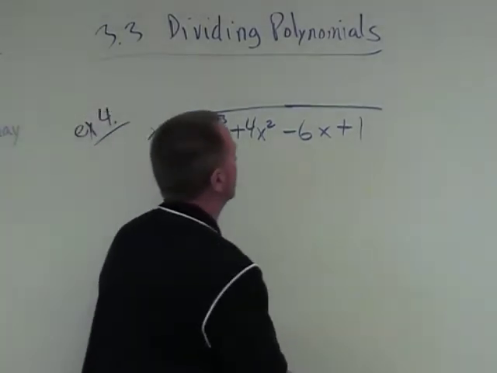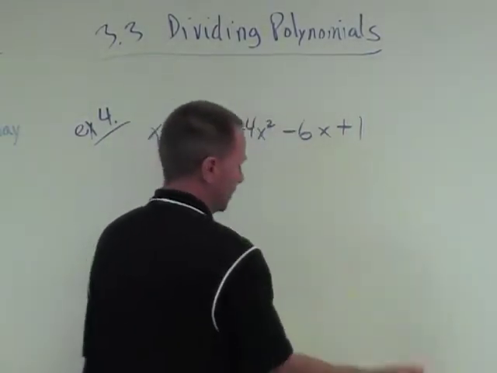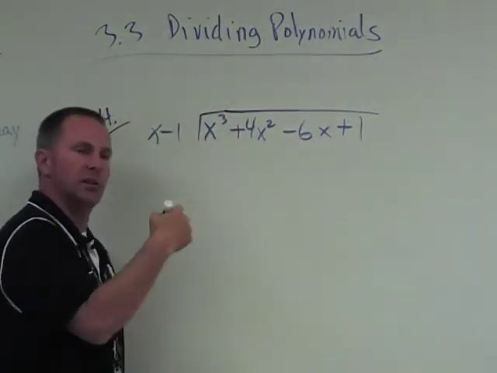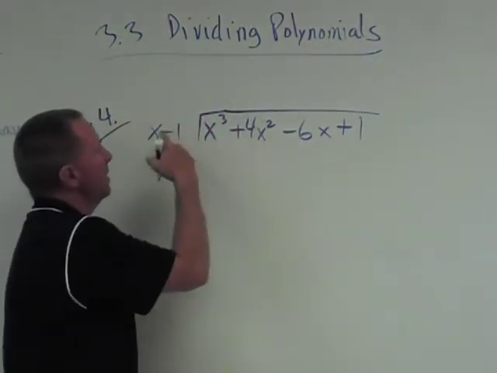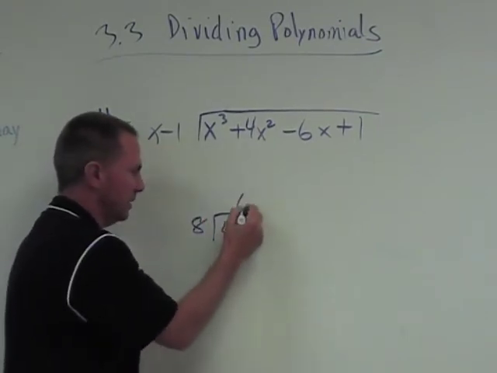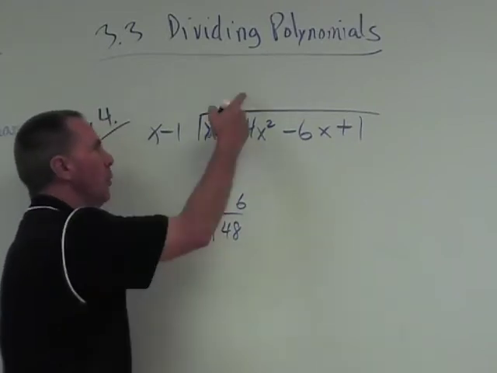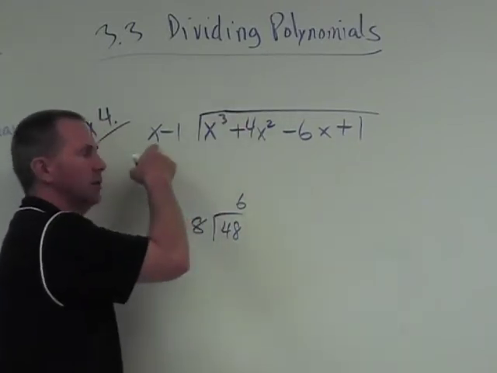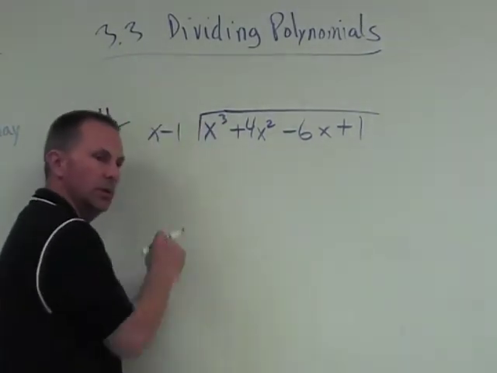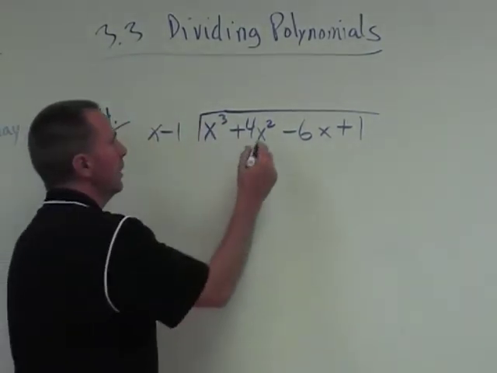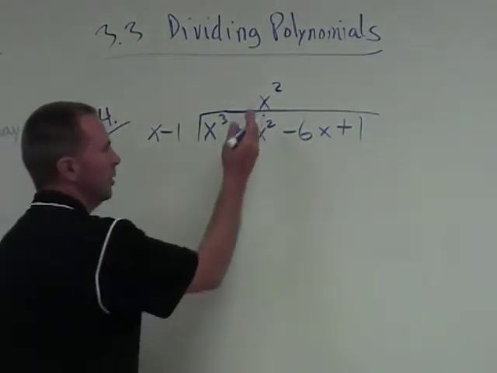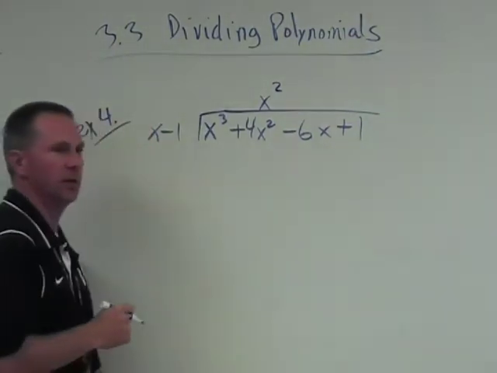Here's how you do this. Some of the students were struggling with this this morning. Let me talk through it and then I'll tell you formally how to do it. So what times x, remember when we were doing this, you said 6 times 8 gave me 48. So what times my x, and we only need to look at the leading value here, what times x is x cubed? X squared. Notice I put it above the x squared position. That kind of helps me know when I'm done at the end of my long division.